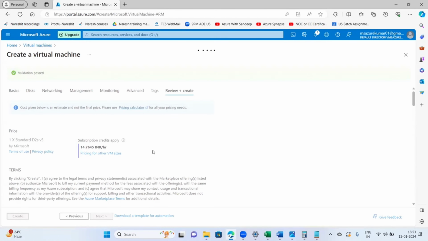Once I click on create, it has started the deployment of the virtual machine. It might take some 5 minutes, guys. So this is the first server that we are deploying in cloud computing with all the understanding.